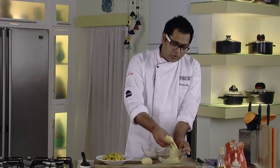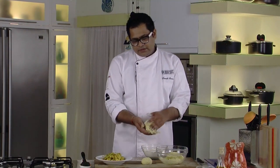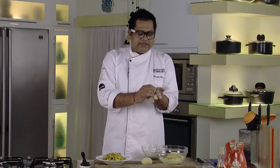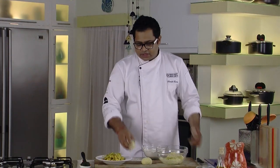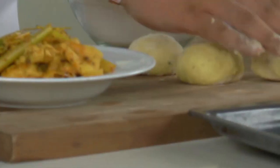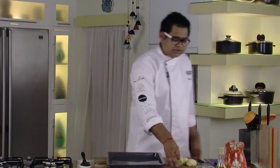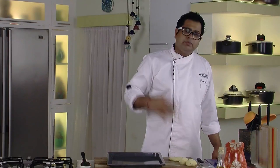When making balls and the dough is very soft and sticky, take the dough, put it in the flour, change it around, and you can make nice beautiful balls that are not sticky. We'll use three balls of this curry dough. After mixing the dough, you can leave it for 15-20 minutes at room temperature or in a warm place so the yeast ferments and the bread becomes very soft. You can also cook it right away since we're using fresh yeast, so fermentation is already active.